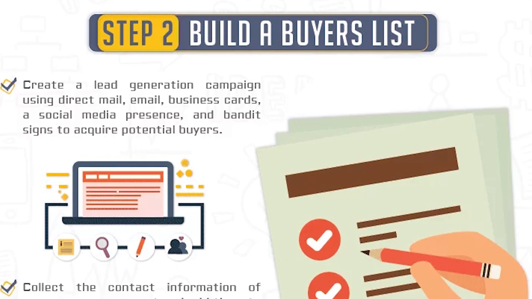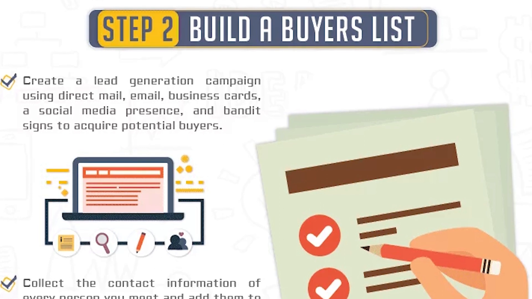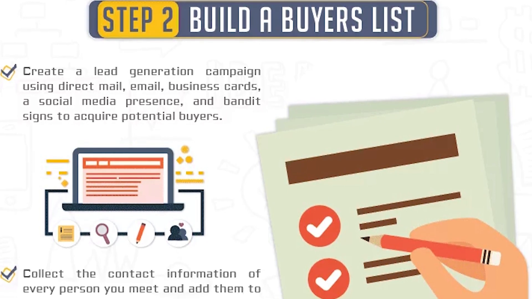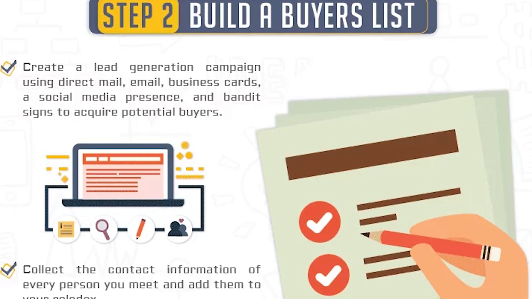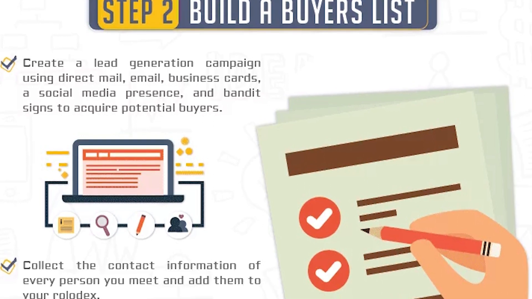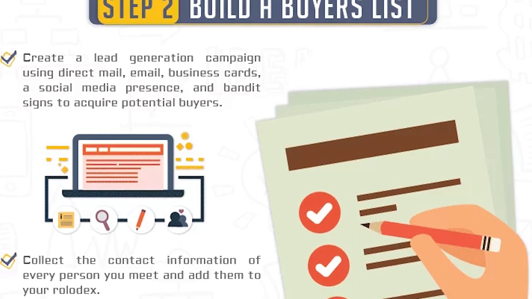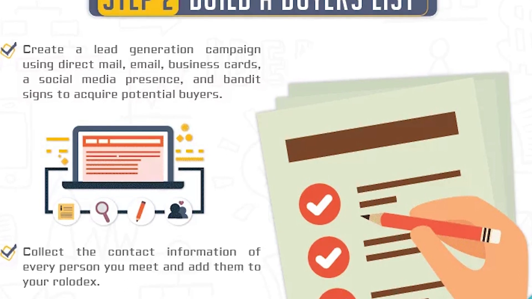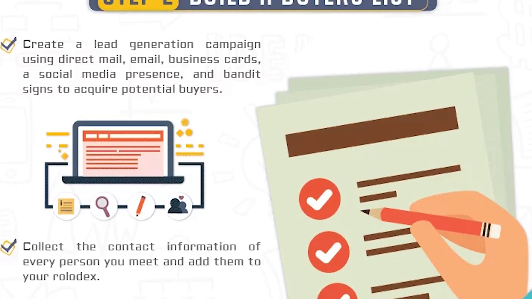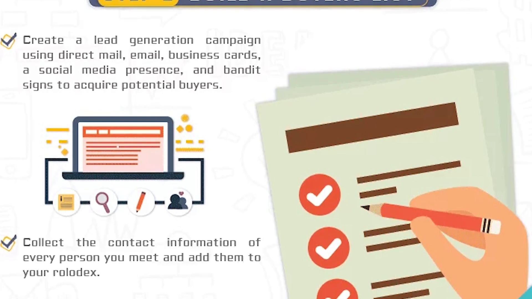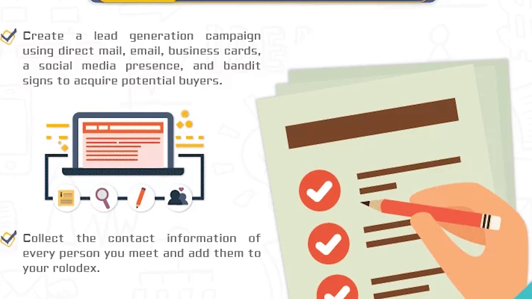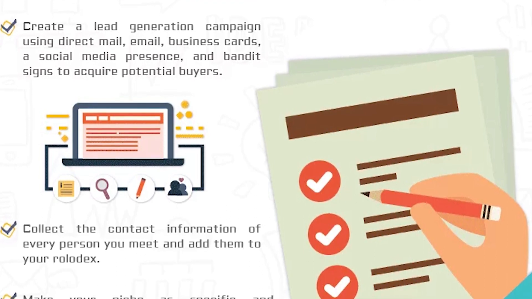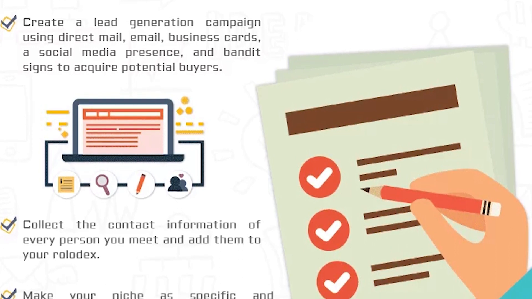One of the final resources for identifying distressed properties is by working with a real estate agent. Real estate agents can assist you in finding a property, but not all real estate agents are suited for this task. It's important to work with an agent who also wholesales properties or was referred by other wholesalers. You will want to account for the cost of their commission when negotiating the price. Real estate agents usually don't deal with wholesalers because wholesalers use contracts that differ from the standard, and agents don't want to sign contracts where the seller is unaware of the actual sale.